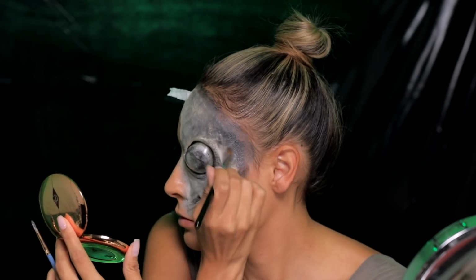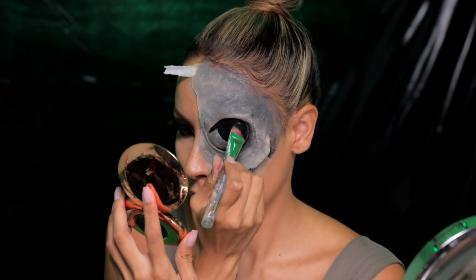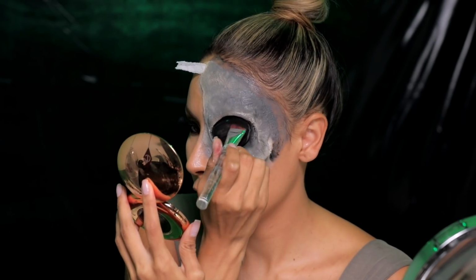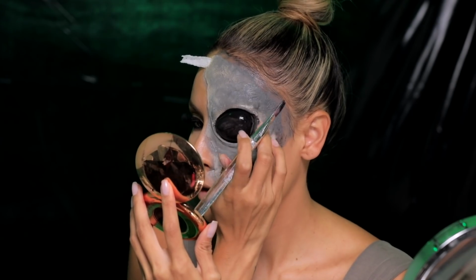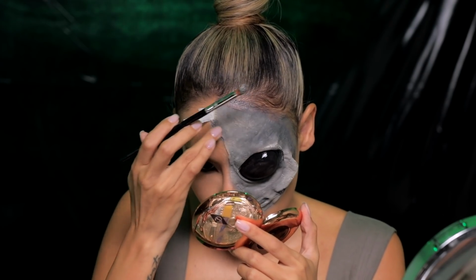a little bit better. The skin looked a little bit more eerie, and I made the decision to cover the eyeball with a black paint because I felt like the condensation look was not the vibe. And yes, I mean no, I could not see out of this eyeball afterwards. So the rest of the tutorial I had one eyeball.